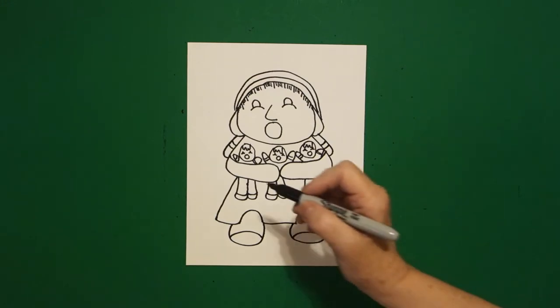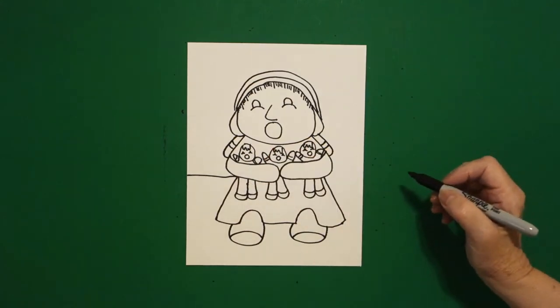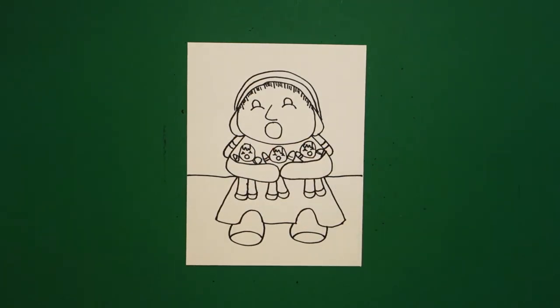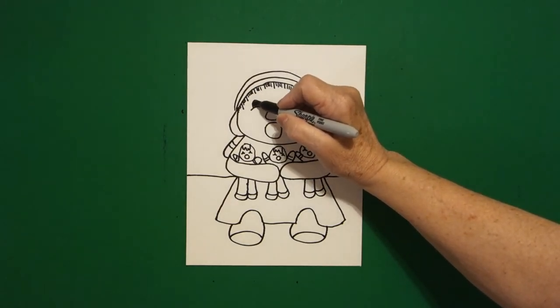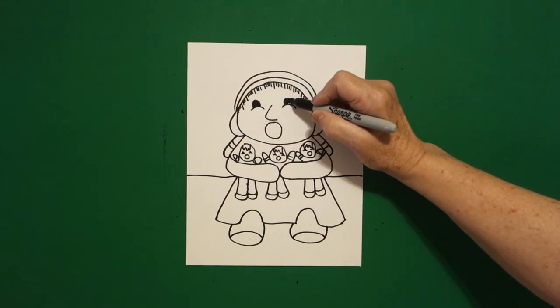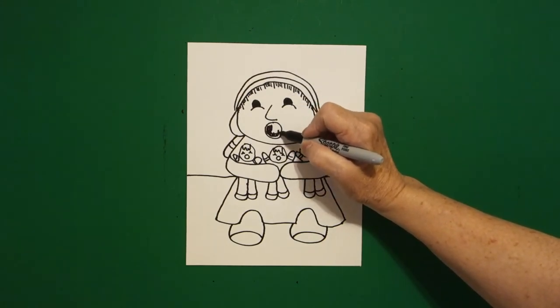Okay. Starting on the left, right here, I draw a straight line out, jump over, straight line out on the right. I'm going to go ahead and color this part black. Okay, on the left, on the right, and I'm going to color this space also black.